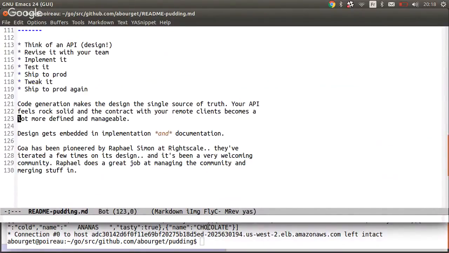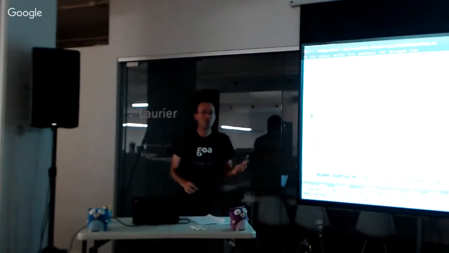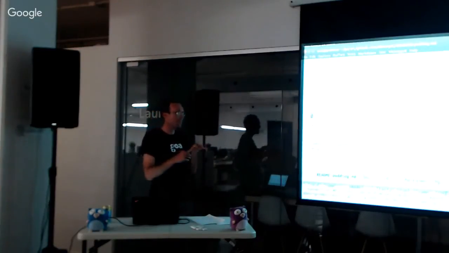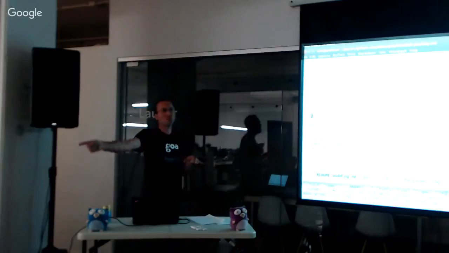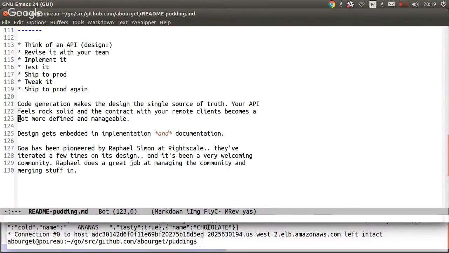So code generation is awesome because it makes, for Go at least, a single source of truth from which all the rest goes. It feels really solid to build an API that way because you know the contract with your user is going to be solid. You know all the tooling around is going to be solid, and you don't need to bring another form checking library that you wire in from the top to the bottom, right? It's just all there, and you don't need to touch it.